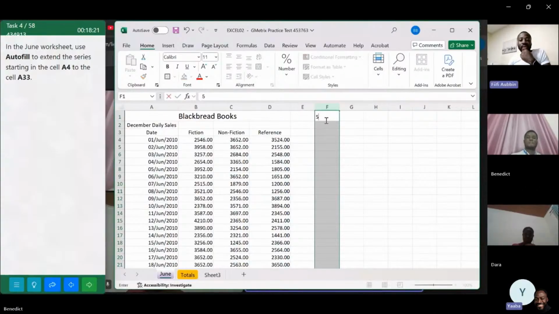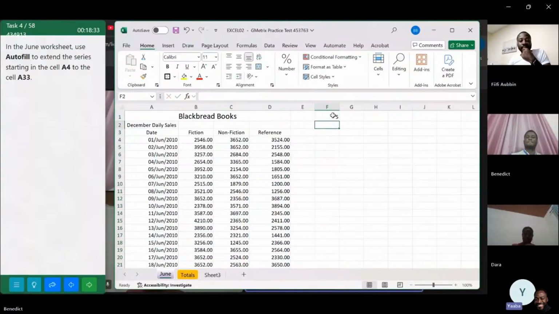Now the next step value, let's say a difference of 10. So click on the next cell. Type 10. Hit enter. Now select 5 and 10 and go all the way.